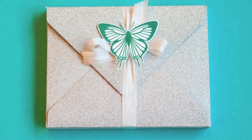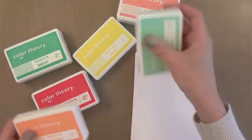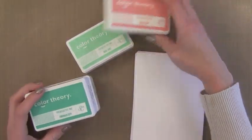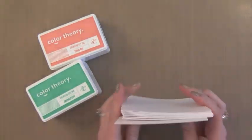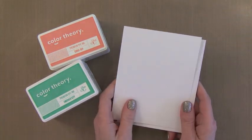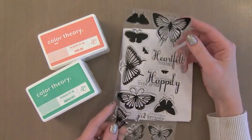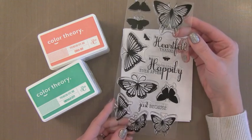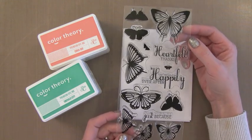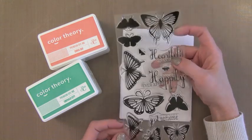For all these cards I'm going to be using a few products. I'm using the Studio Calico Color Theory inks — I found these work the best for Generation Stamping, at least from what I've tried. I'll also be using some Hero Arts Snow note cards; these are quick and easy because I can just grab them and go, I don't have to cut and create my own cards, and they're nice and thick. I'll also be using this Clearly Besotted Butterfly Stamp Set — I thought these images were beautiful and perfect for Generation Stamping. There's a lot to these images so I can just stamp them quickly and have a completed card in no time flat.